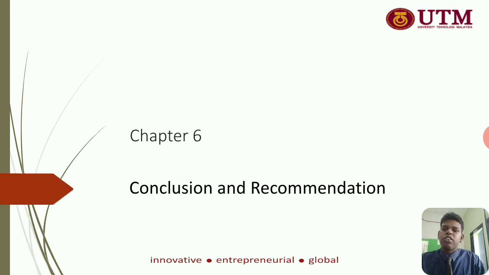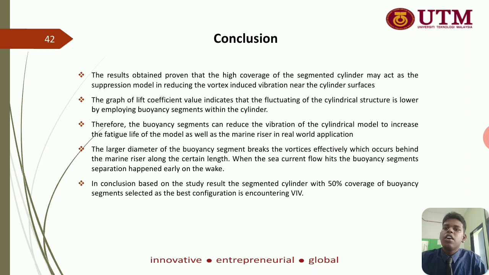Chapter 6, Conclusion and Recommendation. Conclusion. The results obtained proved that a high coverage of segmented cylinder may act as a suppression model in reducing the vortex-induced vibration near the cylinder surfaces. The graph of lift coefficient values indicates that the fluctuation of the cylindrical structure is lower by employing buoyancy segments within the cylinder. Therefore, the buoyancy segment can reduce the vibration of the cylindrical model to increase the fatigue life of the model as well as the marine riser in real-world application.